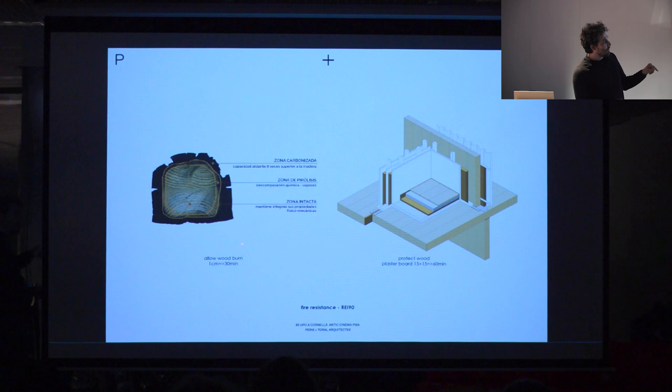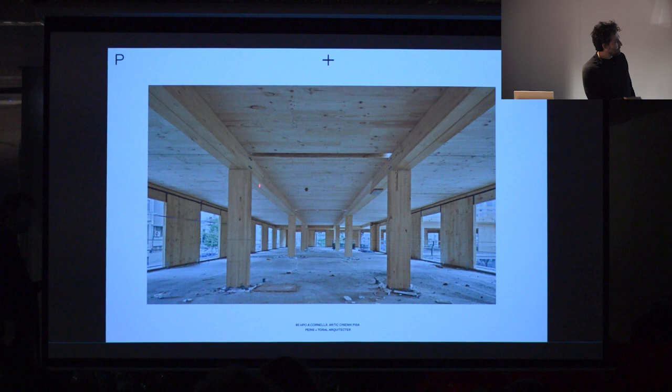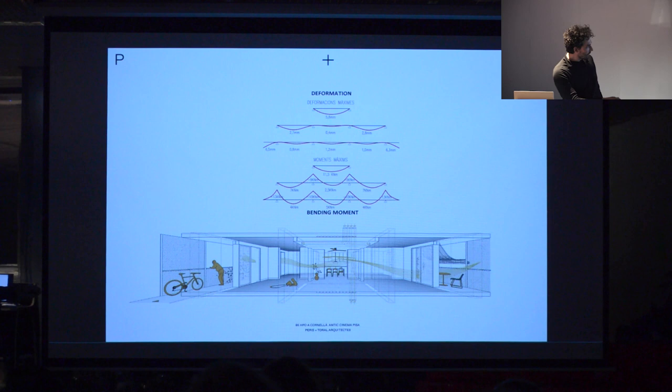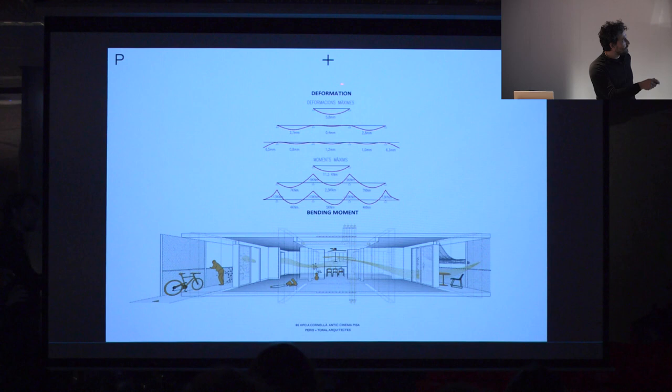That's why we understood we had to change and put in the middle pillars and beams that, because of their massivity, are able to solve the fire resistance without increasing their measurements. And to make the optimization, because this is a social housing project, we didn't have more budget and nobody was expecting this building to be good, so we had to work with a structural engineer from the beginning.